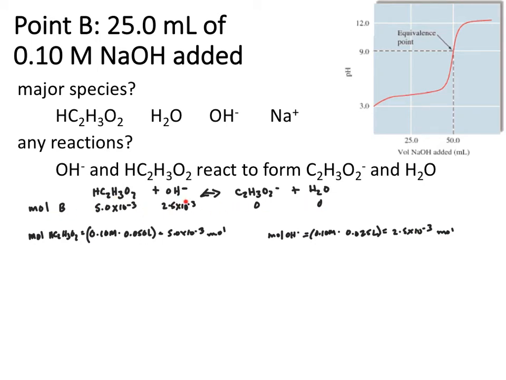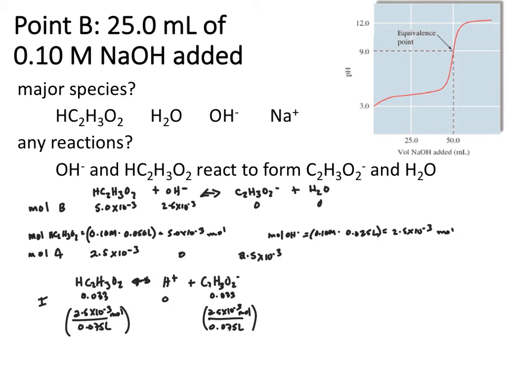Now these two are going to react with each other in a one-to-one fashion. One equivalent of hydroxide will react with one equivalent of acetic acid to give one equivalent of my acetate ion. So my after moles look like this. These are the values of all of our species after the acetic acid and hydroxide ion have reacted. I have no more hydroxide present, I have half the quantity of acetic acid that I had before, and now I have acetate ion present. So we're going to take these mole values and convert them to molarity and plug them into the ICE table for the ionization of the acetic acid.